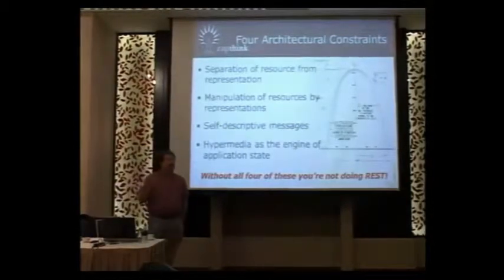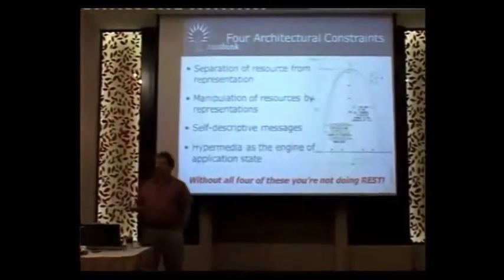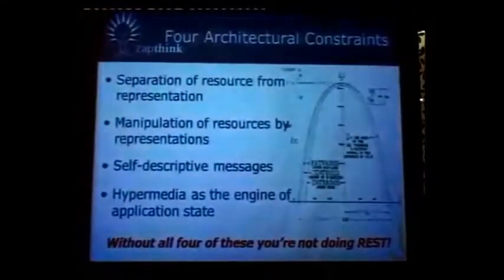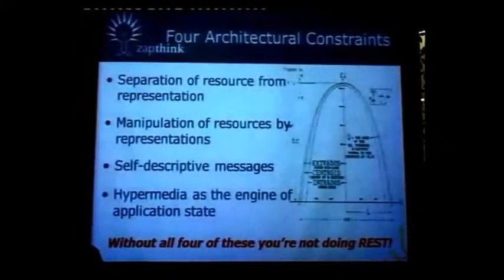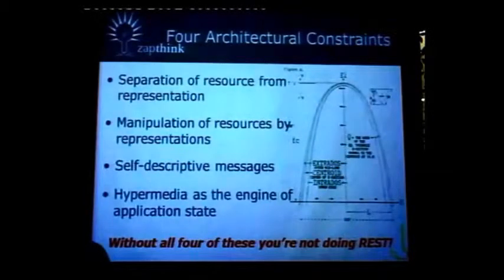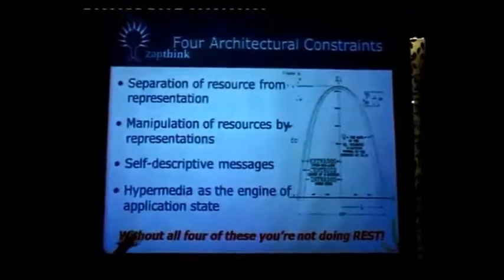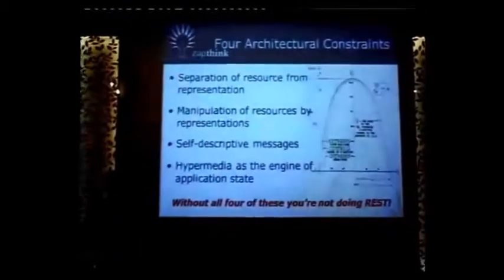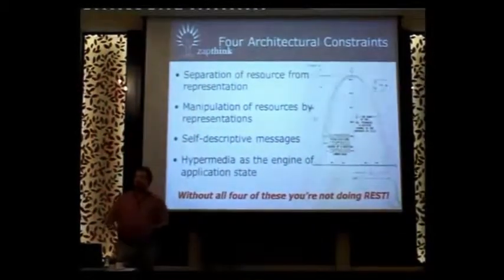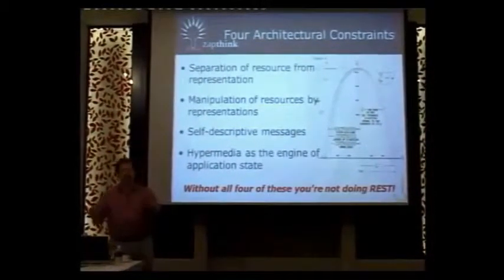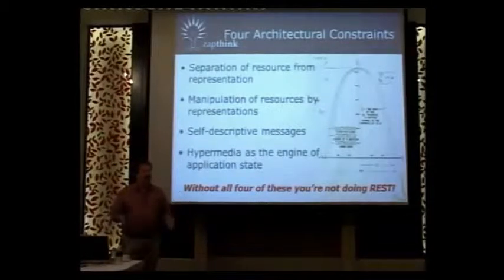So, REST is an architectural style. That phrase, architectural style, has a specific meaning. What we mean by architectural style is a set of constraints. We have an architectural approach, and we can do all these different things, all these different rules we might want to follow. But when we say we're doing REST, that means we're going to follow a particular set of constraints, and that means we're following the architectural style called REST.